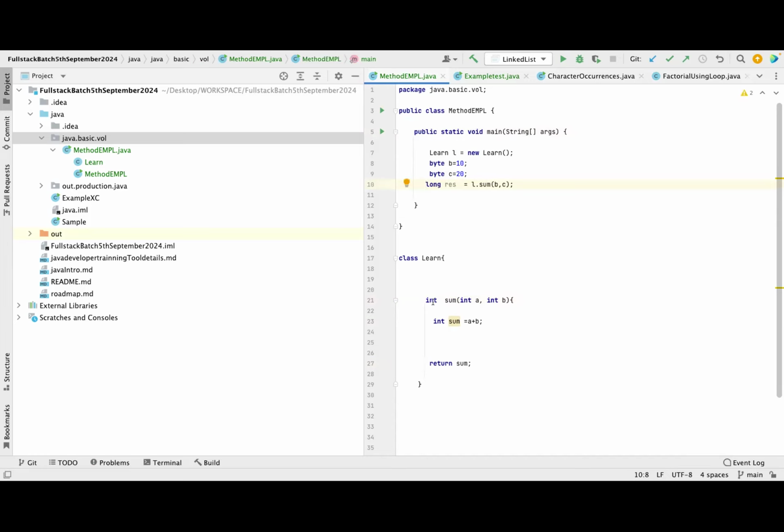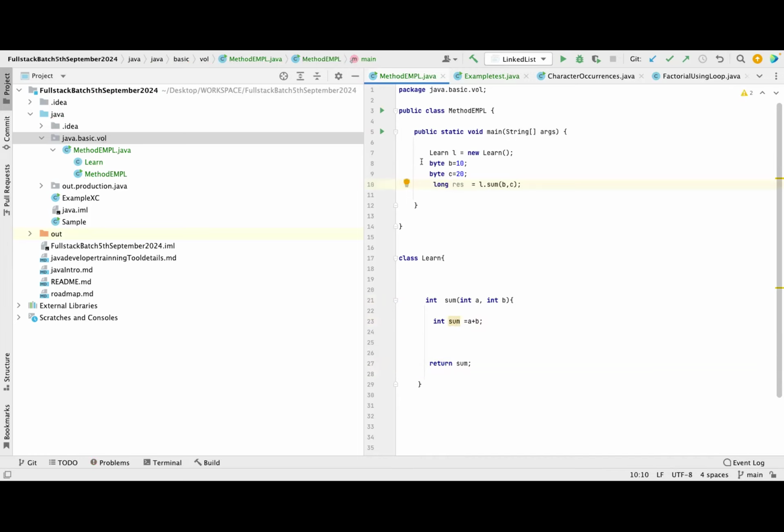Now just take an example. Here I am returning int. I'm adding two integers, A and B. I can have long here, right? Which is fine. But can I return long here? No. What is it saying? Loss of precision or what? It's just saying a casting issue. One second. So this is clear, right?